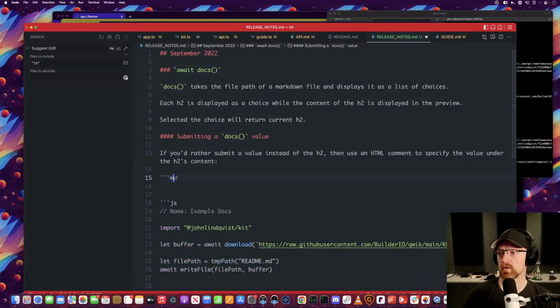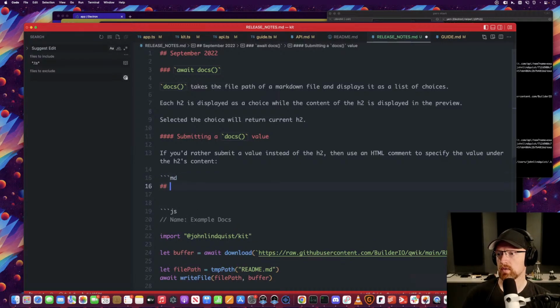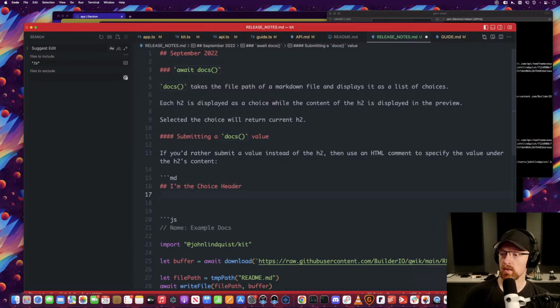So markdown, I'm the choice header, and then value, this will be returned.